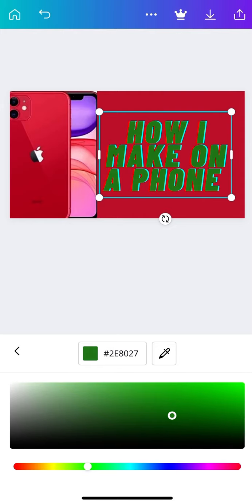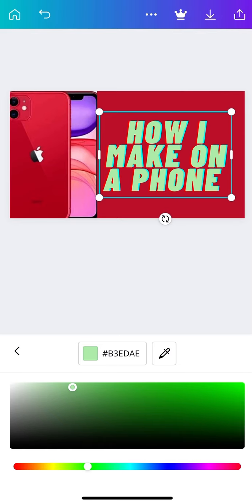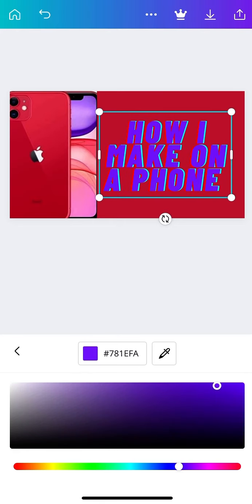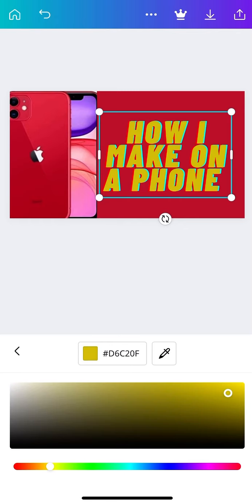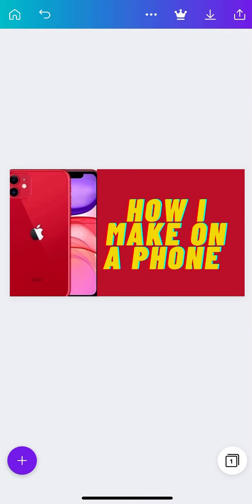Let's see how it looks with green. Let me see. I'm just moving around to see what color I really want. Definitely not purple and definitely not pink. Alright, so I kind of like the yellow. So let's keep it like that.